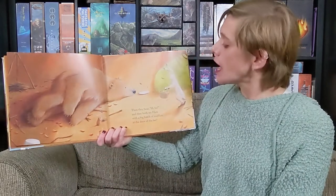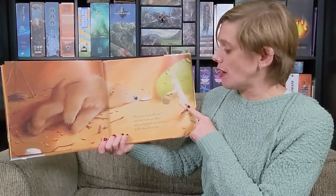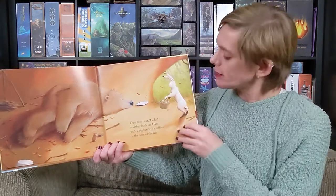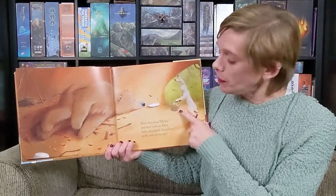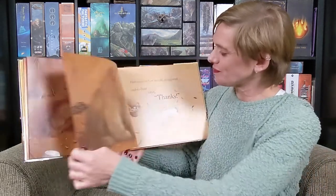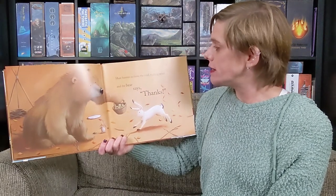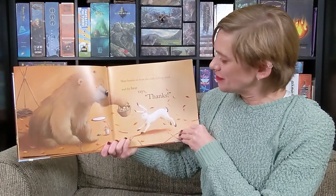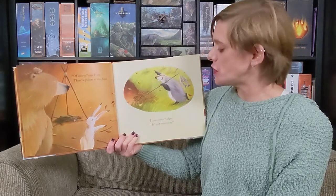Then they hear, hi-ho, and they both see Hare with a big batch of muffins at the door of the lair. What kind of muffins do you think Hare has brought? Do you think they could be chocolate chip or blueberry maybe? What's your favorite kind of muffin? Hare hurries in from the cold rushing wind and the bear says, thanks. Of course, says Hare.